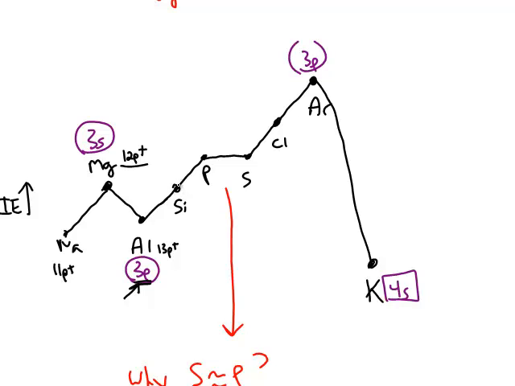When we keep adding one more electron, we're also increasing the number of protons. So in the 3p, it makes sense that from aluminum to silicon to phosphorus, it increases. But then we notice sulfur has about the same value as phosphorus, even though sulfur has more protons in the nucleus. And then the trend continues with the increase. When we get to the end of the 3p, argon has the highest ionization energy in this row of the periodic table. We see a big drop when we go down to the 4s subshell.